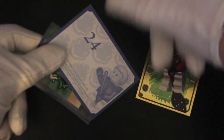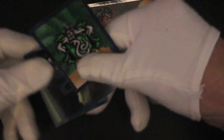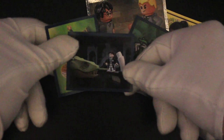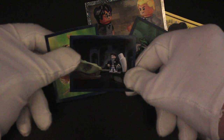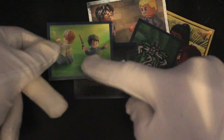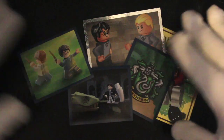And Harry, number 24. Do you need that? I don't know. We've got Slytherin — that's the badge, isn't it? The crest. Number 33. What else have we got? We've got Harry doing something. What's he doing? I don't know what he's doing. We've got Harry and Ron facing the wrong way, like a couple of idiots.